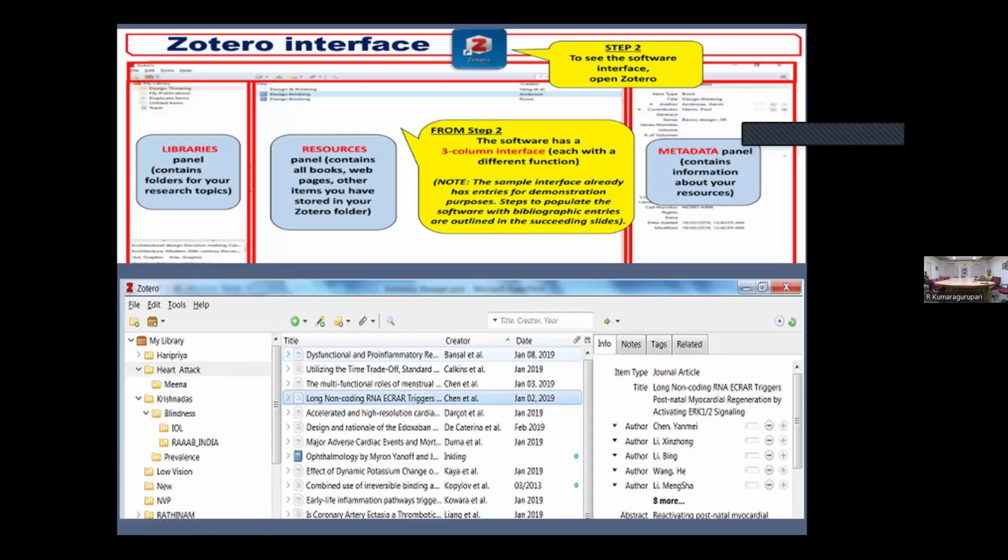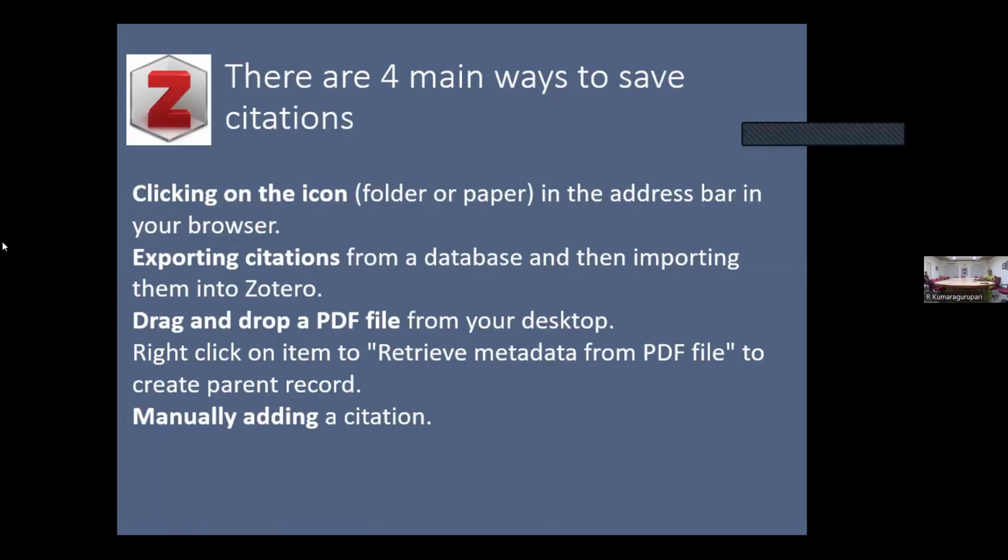Then only you can keep your references in the proper way in the Zotero manager or any reference manager. So I just want to share one slide on how to start the literature search first, before starting the reference manager. So you can keep all the things in four ways.